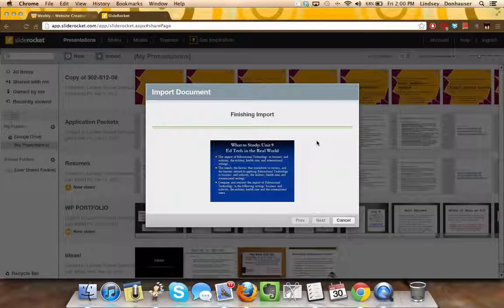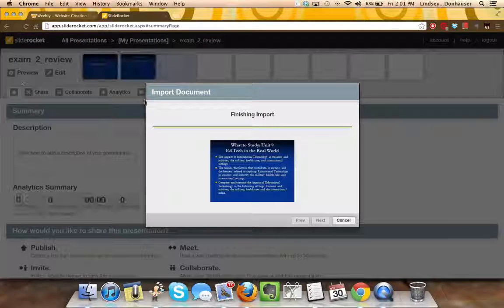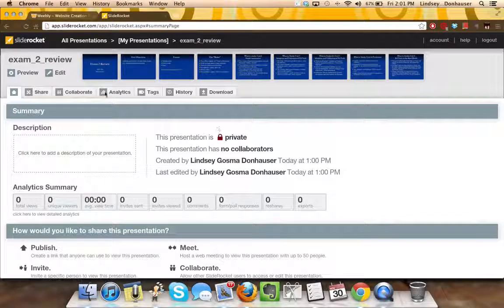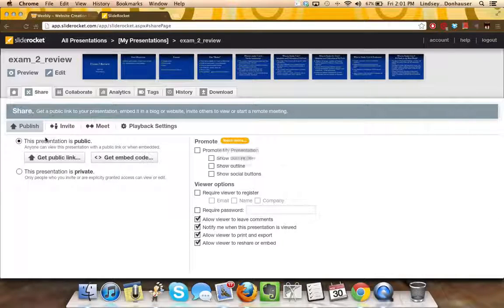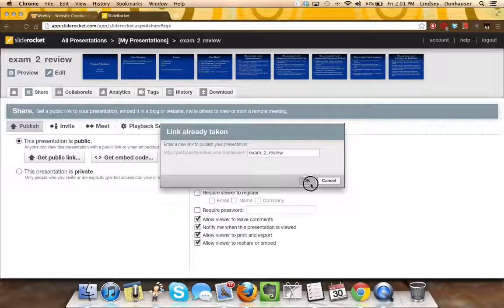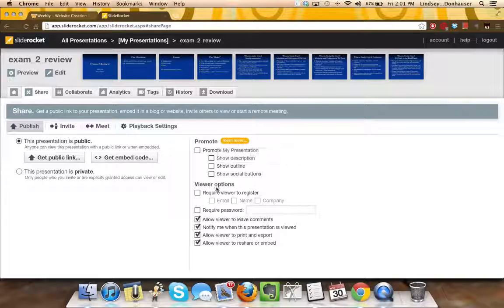So go back to SlideRocket, you'll see that it's finishing the import, and there it is coming up in the background, applying the theme. And once you've got it in there, you can see it takes all your slides, it creates those really great images for you. All you've got to do is go to Share, make the presentation public. You can choose a new name or you can create another one. I'd imported this one once before, so I'll just give it a new name.